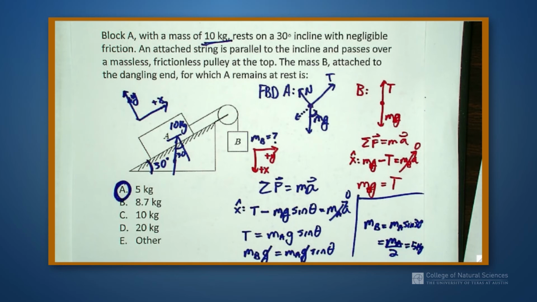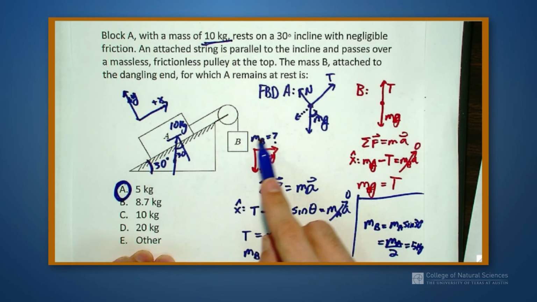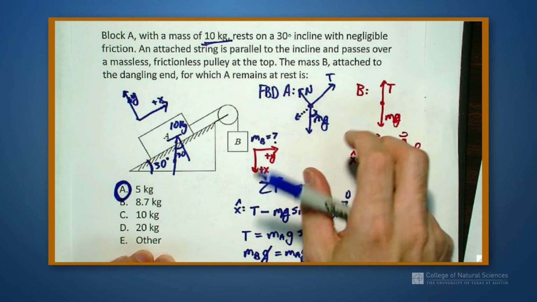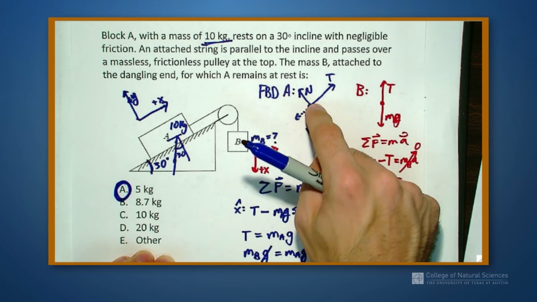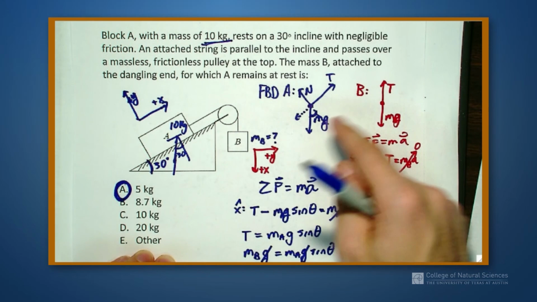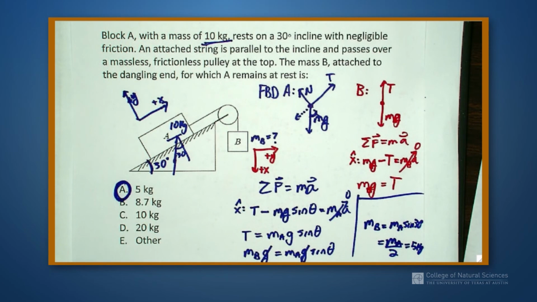So not that hard of a problem. We just had to be careful with our free body diagrams, making sure we get them all labeled the right way, and making sure that we stick with our coordinate systems the right way. I had 2 different coordinate systems, but I found that I was able to keep them apart and solve the problem.